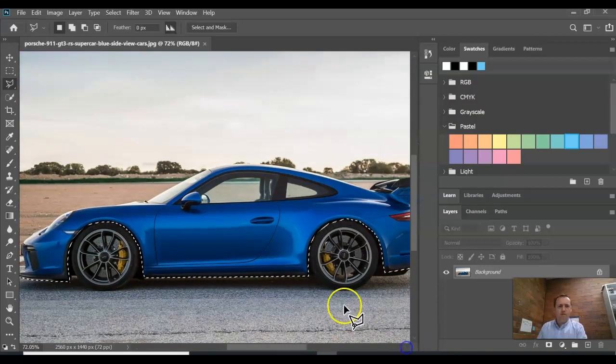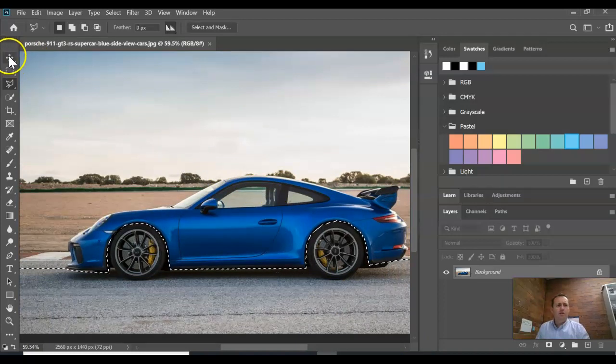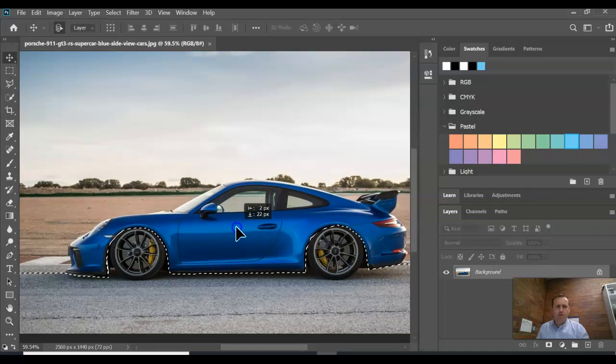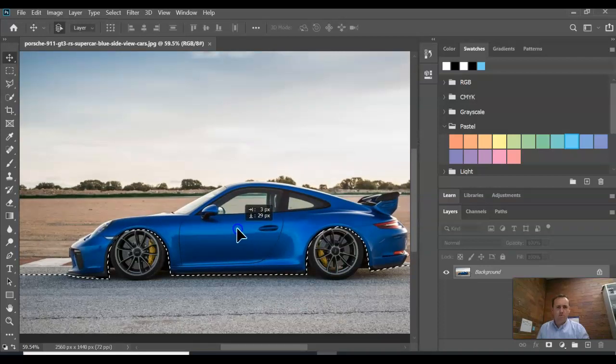Now what I'm going to do, I'll just zoom out just a fraction, is if I then select the move tool, I can grab this top part and I can actually grab that whole car and lower it. So this is actually doing the whole top section. So I'm going to drop it right down a bit closer to the ground. So there we go, we've got a lowered vehicle.